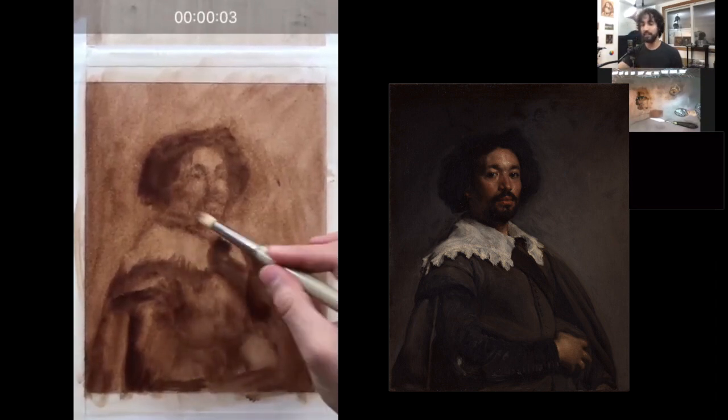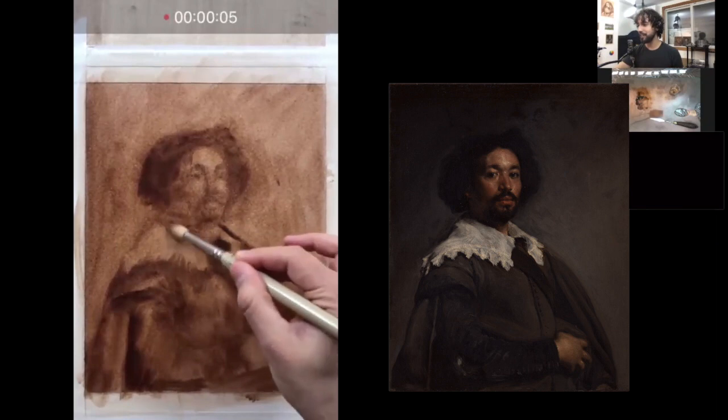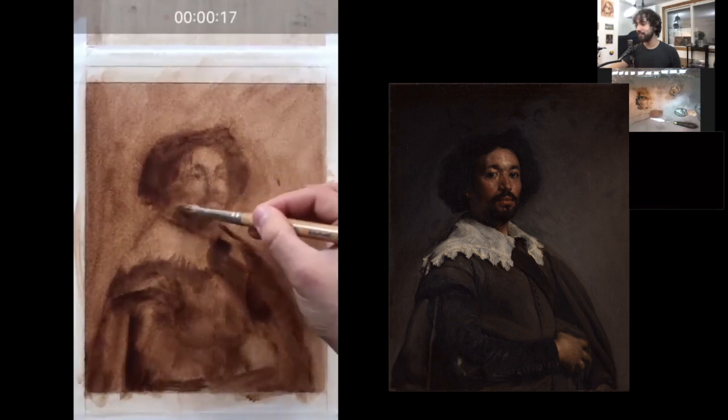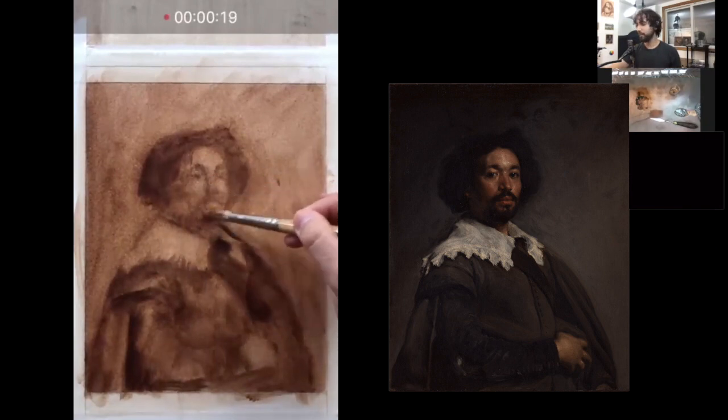Because, you know, this always happens. You're like, oh my God, this is going to be amazing. It's going to be like the family, and the cat is going to be on the side, and the cat gets cropped. Yeah, yeah. You can't let that control you in this way. It's just not healthy for a painter. That's smart. I will try my best not to do it in the future.